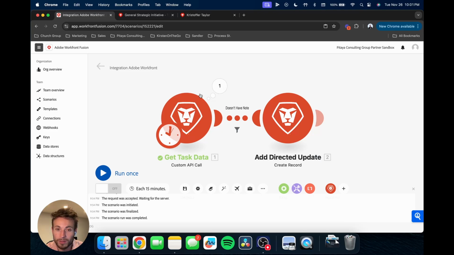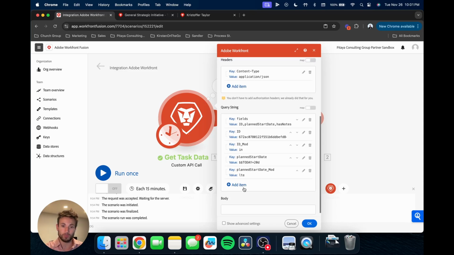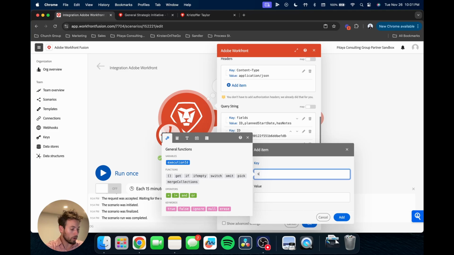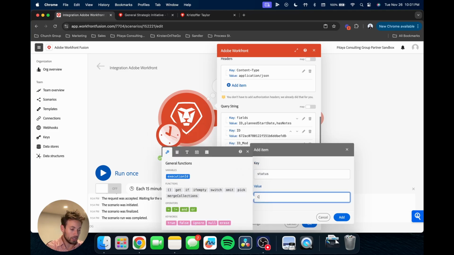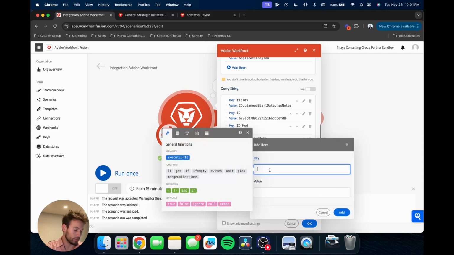And as I was talking, it reminded me of another field. I kind of mentioned this, but I'm just going to bring it in just to show you. We obviously don't want to do this if the status of the task is complete, because if the task is already completed, there's no need for me to get notified, obviously. So let me just filter this out.